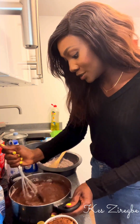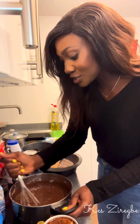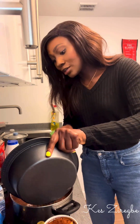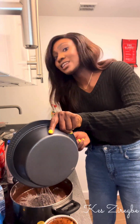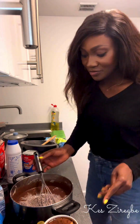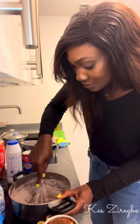So just keep turning. I don't know if you can turn it in a different direction, but you know, as a child, when we were growing up, anything we were doing, our mom would say, turn it one side. If you turn it to another direction, something will happen. So it's always been like that. Finished. So turn this. Now it's going to get harder because it's getting really thick.